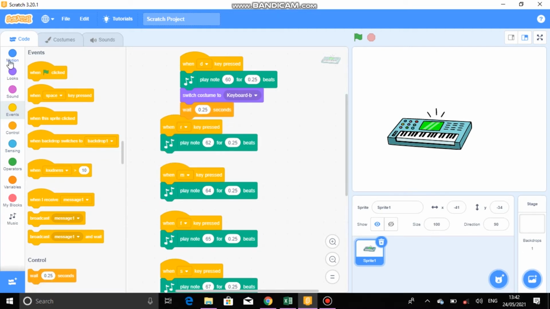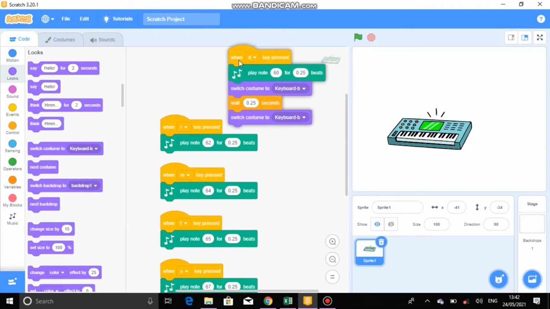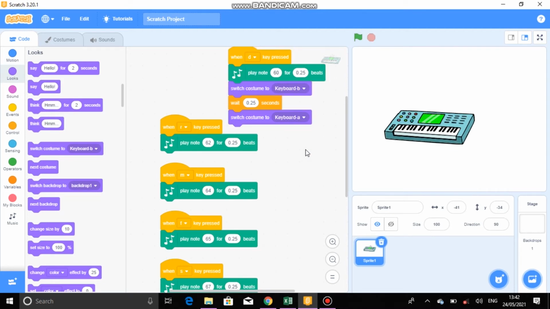Then you should switch custom back to custom. Can you see? It's showing us that a sound has been produced, so that's the fun of it.